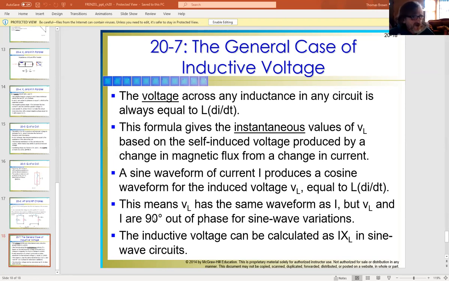The good thing is it's very repeatable, and we can always rely on this property. We can basically make the statement, how much is this going to be? Well, it's going to be out of phase by 90 degrees on this pure element here. So that's a good thing.